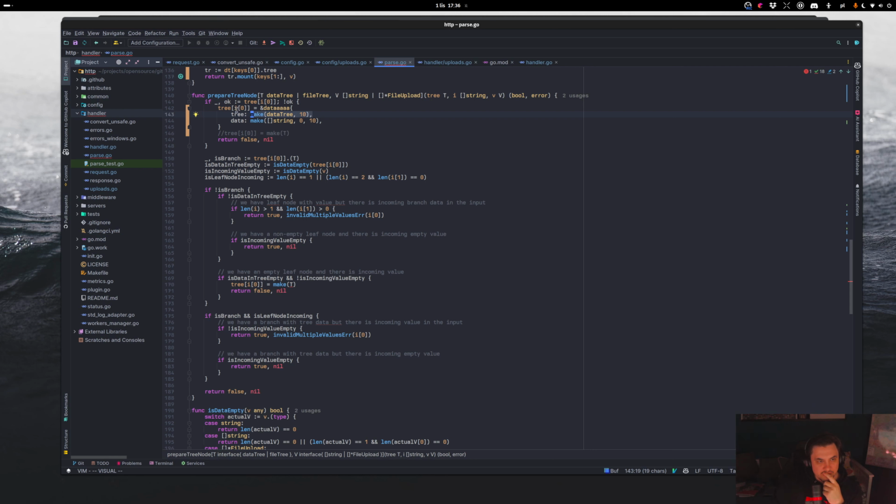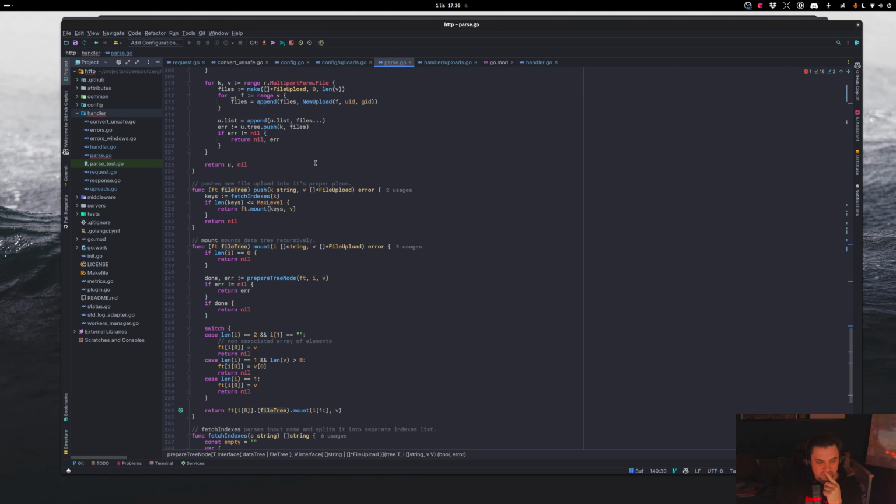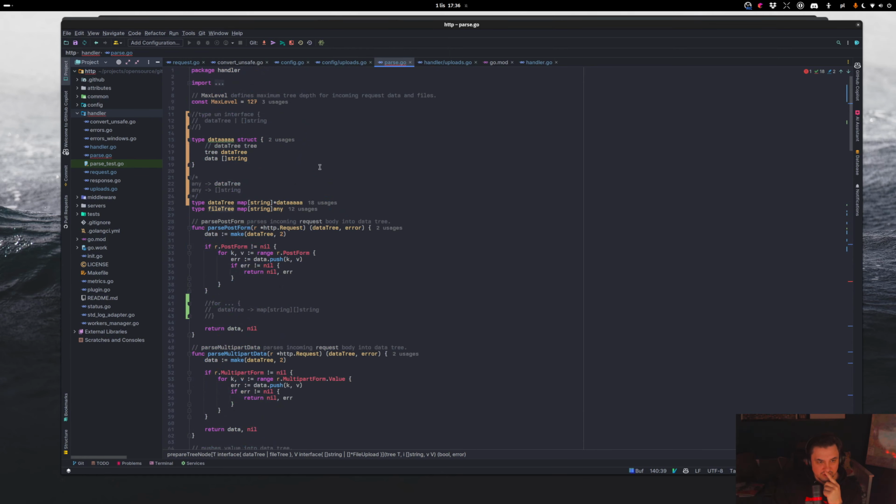And here, you know, we're in a bad situation, because tree in our case is a generic type, and it can be data tree or a file tree. If we use a file tree here, they are the same basically.